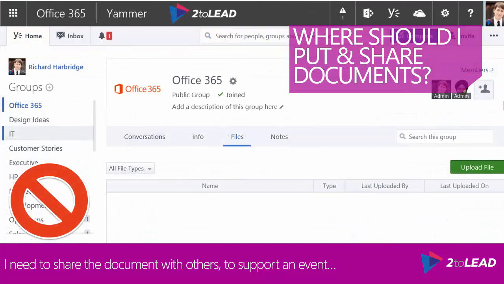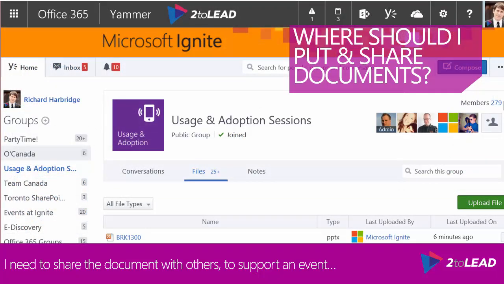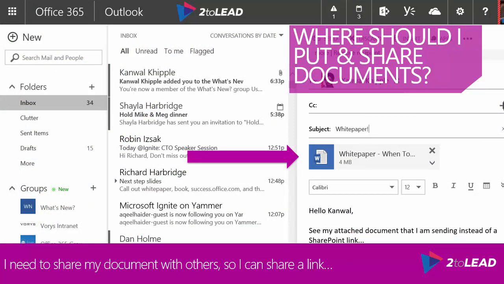So at first I was saying, no, you shouldn't share documents or put them in Yammer, or you should share documents in Yammer through Conversation View and other things like that, but you shouldn't put them in Yammer. That's still true. Think of official documents. So finalized documents make a little bit more sense to put and share in Yammer, but when you're collaborating on documents, Yammer is really not optimized for that, whereas SharePoint, OneDrive for Business, and potentially groups are much more efficiently designed for those collaborative scenarios. So again, there are times to use Yammer. Hopefully that gives you an idea of how to maybe answer this question.